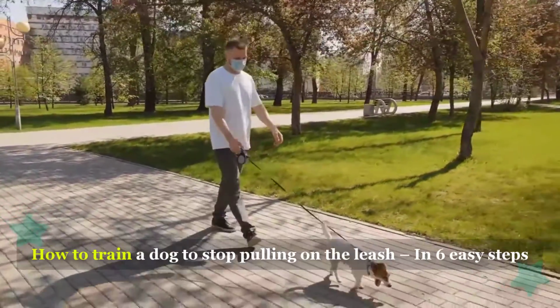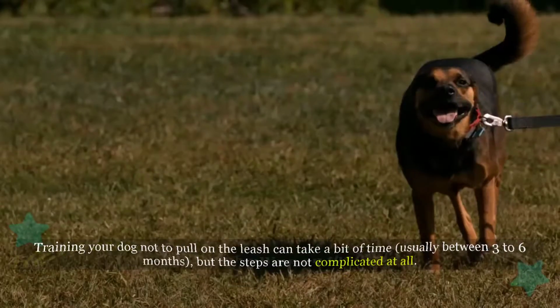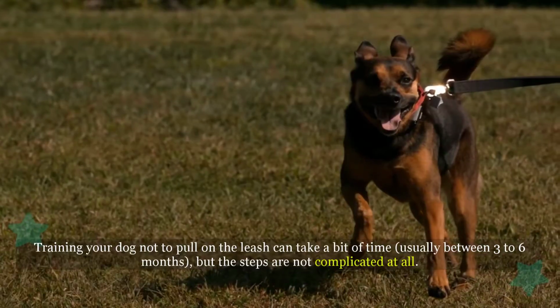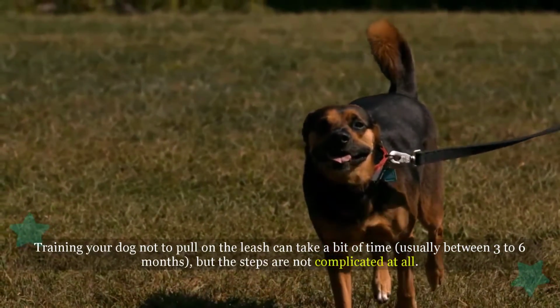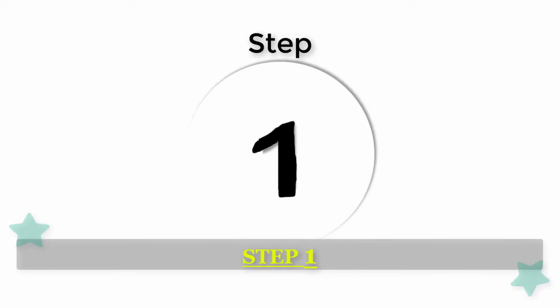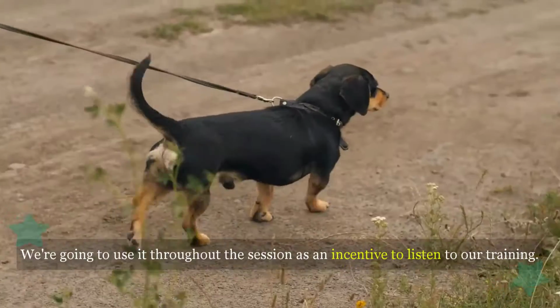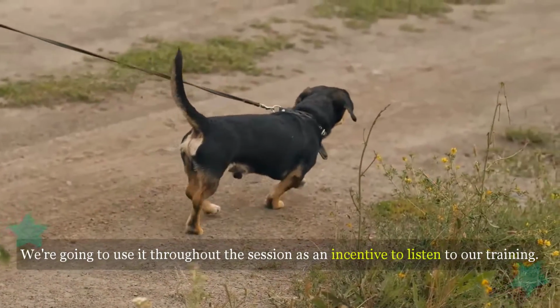How to train your dog to stop pulling on the leash in 6 easy steps. Training your dog not to pull on the leash can take a bit of time, usually between 3 to 6 months. But the steps aren't complicated at all. Step 1. Take along some treats when you strap on that leash. We're going to use it throughout the session as an incentive to listen to our training.